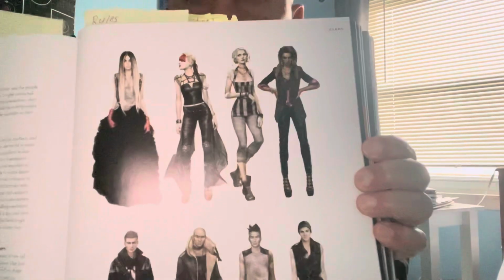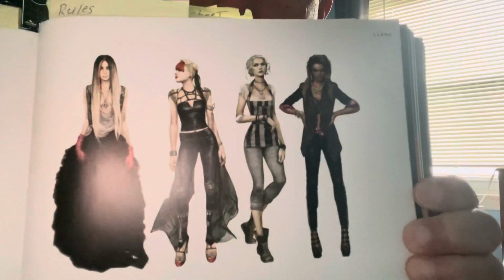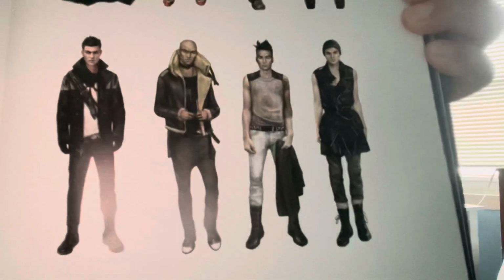The other class are the Toreador, which is on page 87. Toreadors are your divas. Clan of the Rose, degenerates, artists, harlots. If I'm pronouncing these wrong, I apologize. Aesthetes, hedonists, sensates, and perverts. So if you're one of the many perverts out there, Toreador would be your class. And here's pictures of the Toreador. You can see, right? That's your Toreador class.